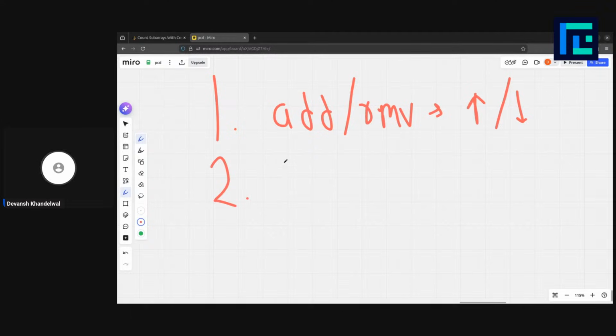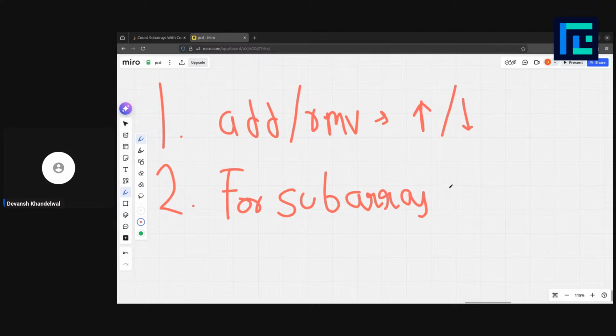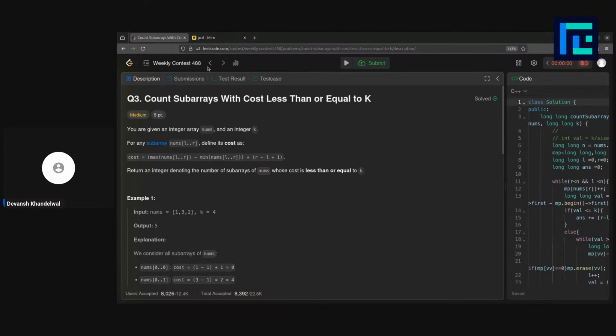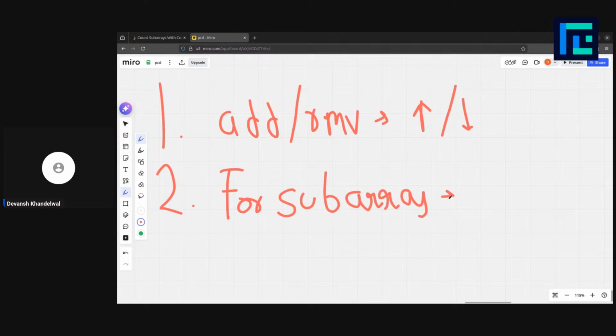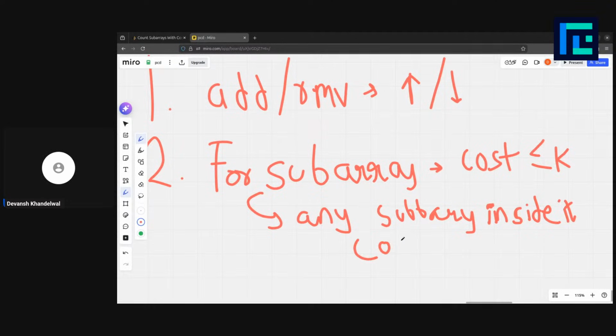Second, for any subarray, if the cost of this subarray is less than or equal to k, then for any subarray inside it, the cost would be less than or equal to k.